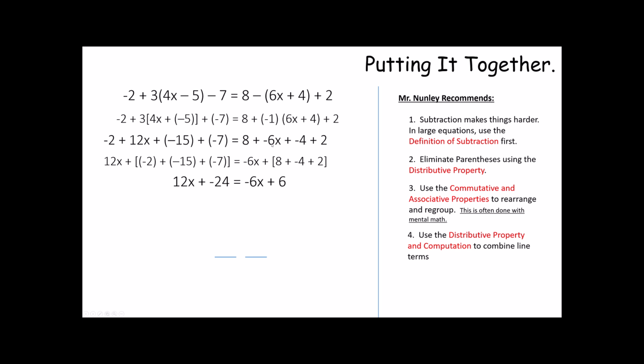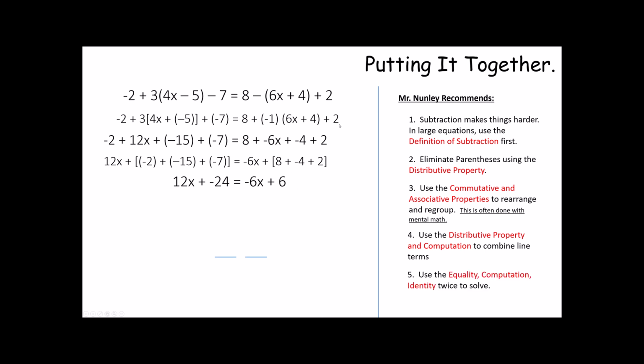Notice over here on the right, the same thing gets done. The -6x goes first. 8, -4, and 2 all get regrouped together and become a 6. Once again, most of my students are going to be skipping this step at this point and jumping straight down to here. Now, I want you to realize that I have not done the property of equality at all yet. In fact, I've dealt with the left side of this equation, everything over here on this side of the equal sign, separately than I've done over here. The reason for that is the property of equality takes a little bit more work, a little more effort, a little more confusing, a little more opportunity for error, so we like to save it until the end.